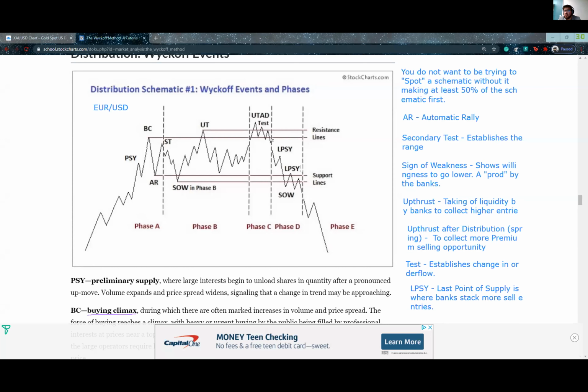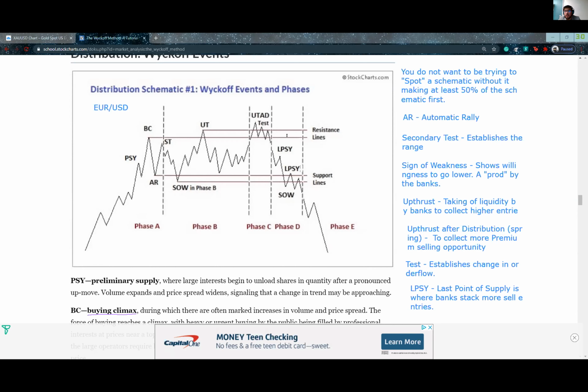But more so than that, that's more of a side effect. The actual reason they push up again for an LPSY is mostly to get back up into that premium pricing, that higher pricing, so that they can enter more sell positions from a higher price. If I gave you the option of stacking sell entries down here or up here, you would more than likely tell me to stack them higher. And that's exactly what is going on with the banks here. They manipulate the market so that they get another push up to stack their entries at the very top so that they get as much money as they possibly can.